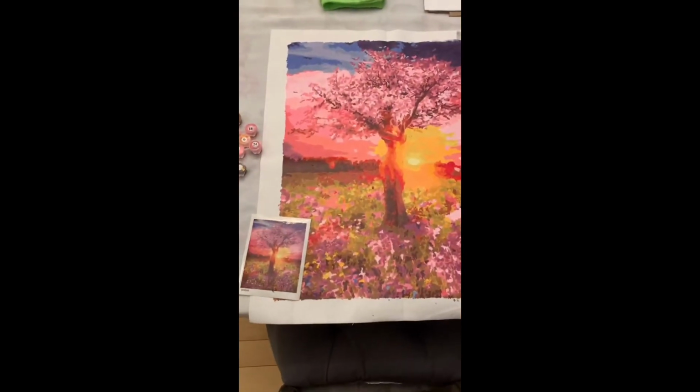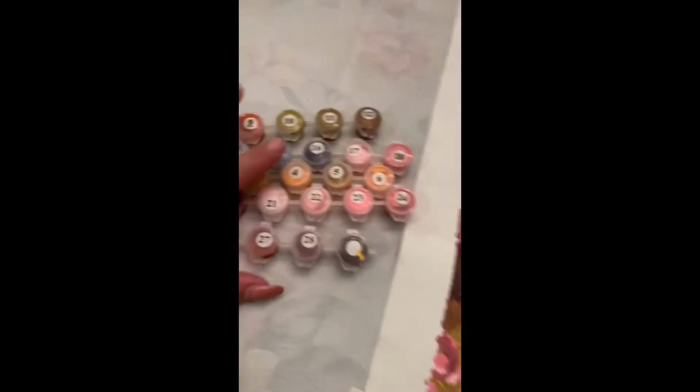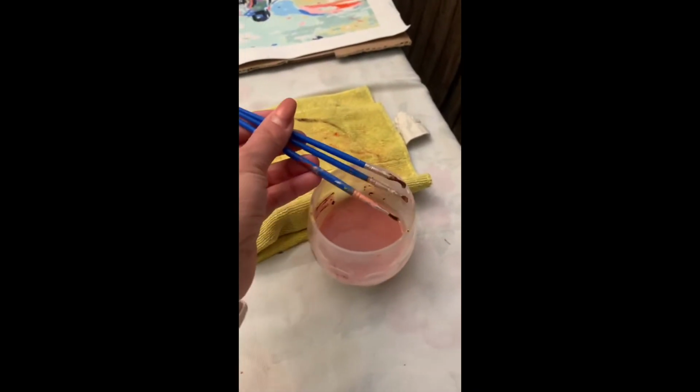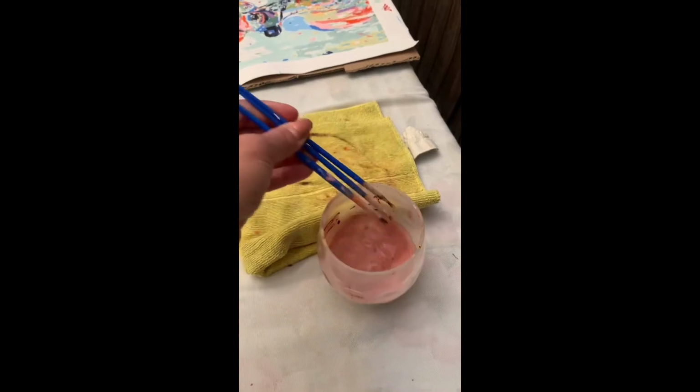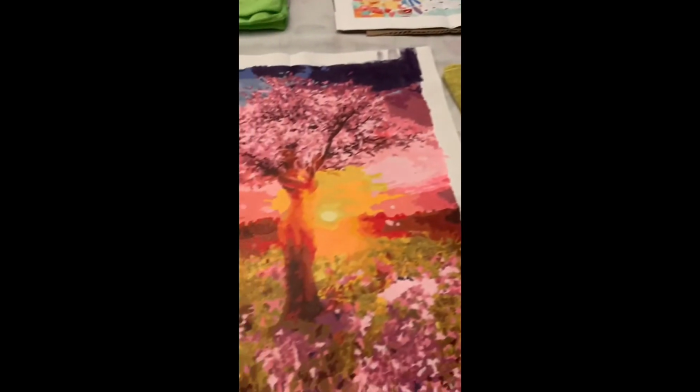Okay, here it is, the finished product. I gotta say, these paints, I still have tons left over. They give you more than enough. They give you 3 brushes. They're decent quality. I managed to do that whole painting with these 3 brushes: 2 little thin ones and 1 medium to thick.